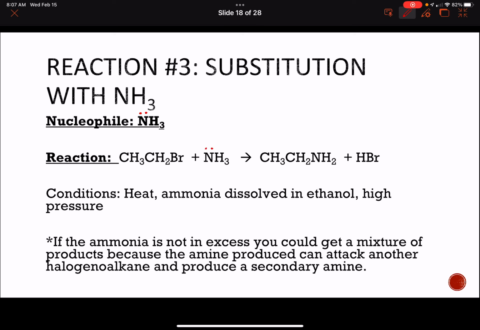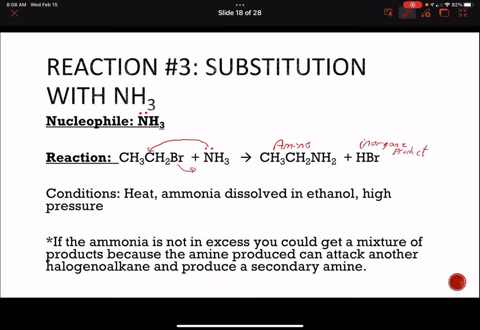In this nucleophilic substitution, it's a little bit interesting because when the NH3 attaches and the bromine leaves, and this would be covered more in a mechanism, you are also losing one hydrogen, and that hydrogen connects with the Br minus. So you end up with CH3CH2NH2, which has no charge and is an amine, and you have HBr as your other product. We would call that just an inorganic product, and that's a strong acid.